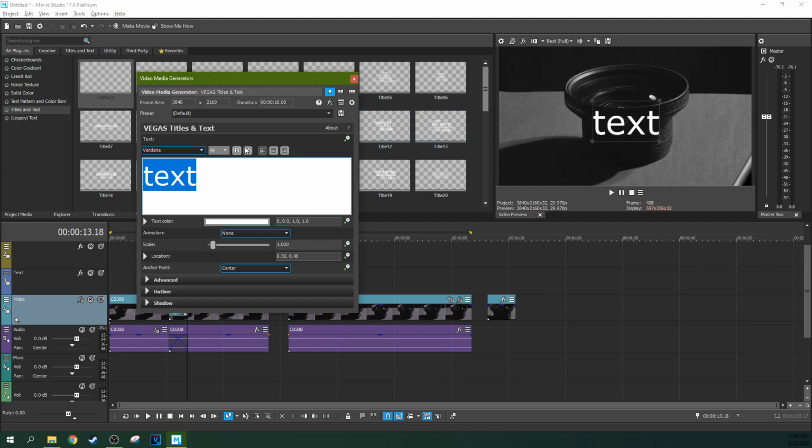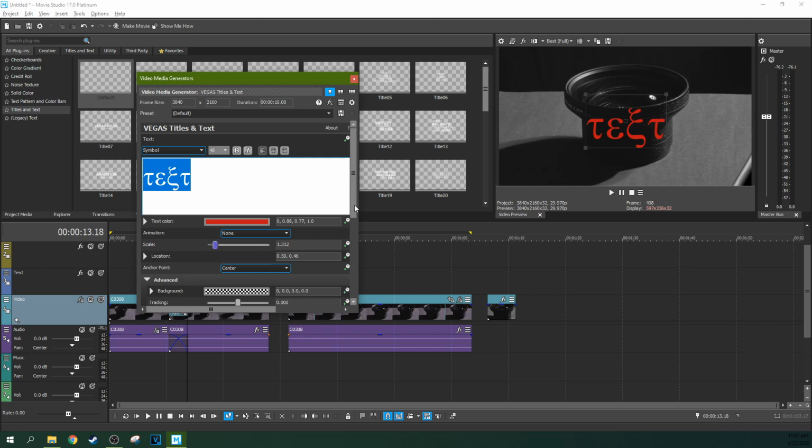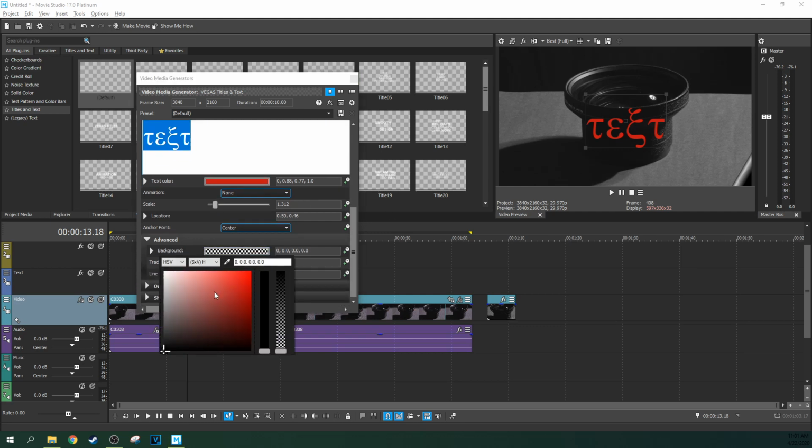You can change the font size, boldness, typeface. You can change what version of the font it is. You can change the text color. You can animate anything. Remember, you can animate anything. This color can change over time. Anything with a clock by it. You can change the size with scale or the font type. You can change where the anchor point is. You can change the background color.